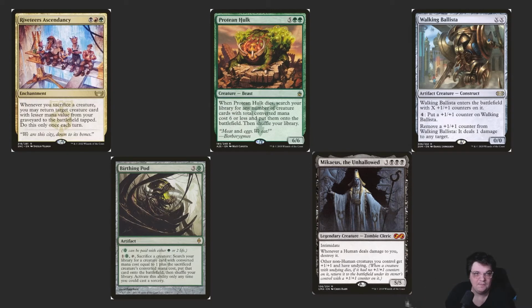I do think Riveteer's Ascendancy and Birthing Pod are something you can play in a lower power shell, because you're just going from 2 mana dorky insect to 3 mana dorky insect, and then get back a 1 mana insect, right? I don't think you're overwhelming at that point.